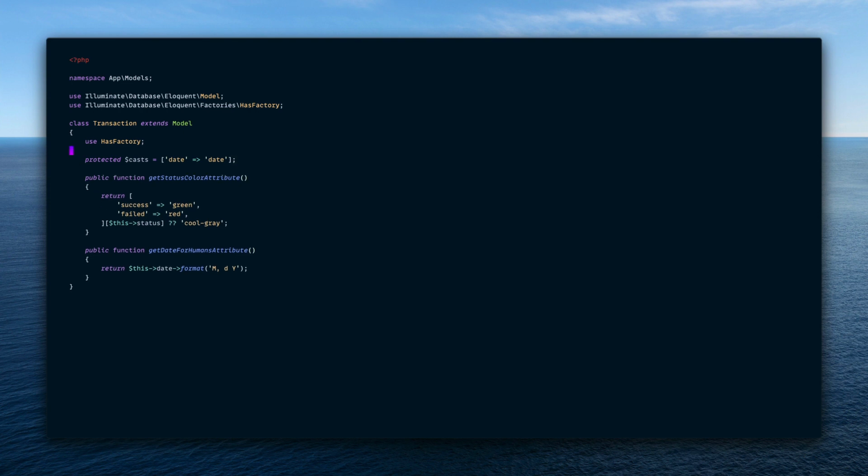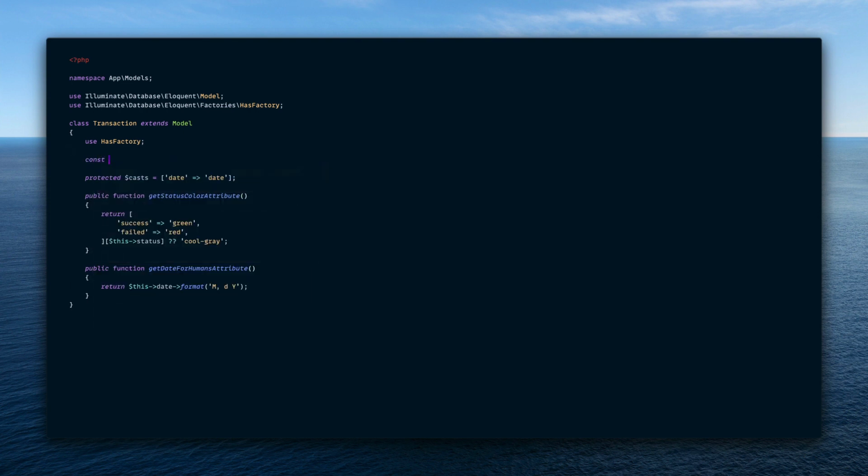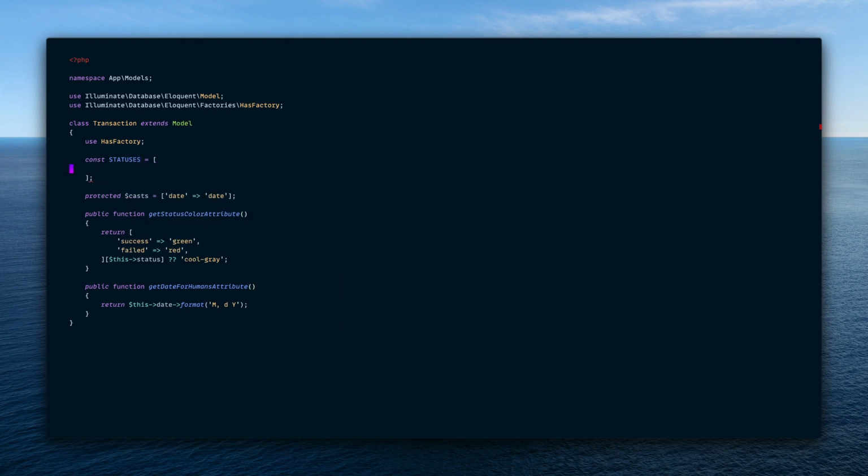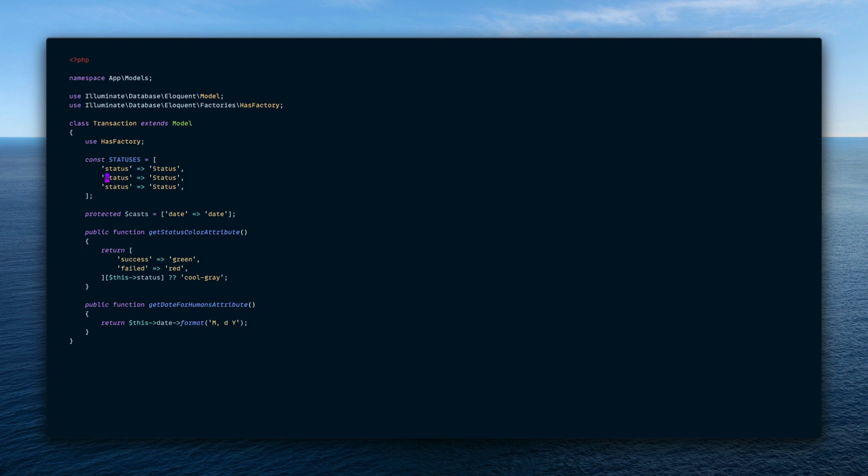So let's add a constant, this is a class constant, we're going to call it statuses. And then it's going to be a key value pair of the status key and the status label. Okay, so this is status. What am I doing? Oh my gosh, you're watching me do this.